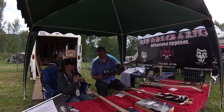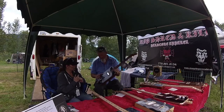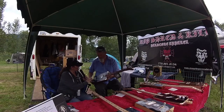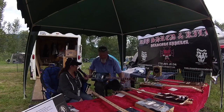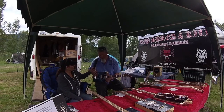These are called Bullet Series because of the 45 caliber shells. This one uses a 300 Win Mag as a bridge, which is adjustable. A 300 what? Win Mag. It's a Winchester. A Winchester Magnum bullet. In order to use it because it's adjustable. Yeah, you can adjust the string height.